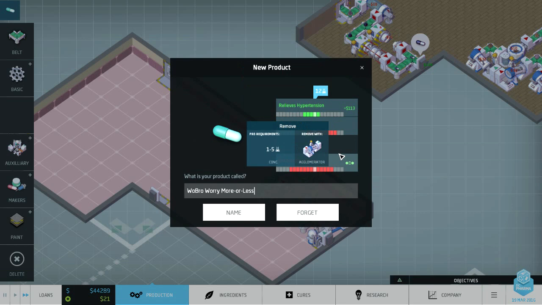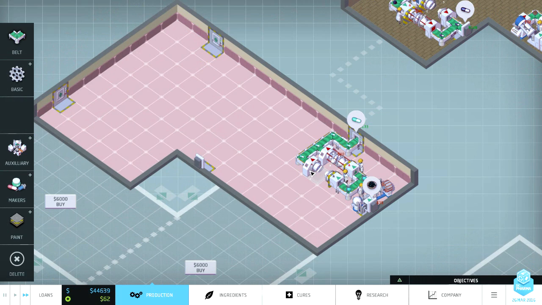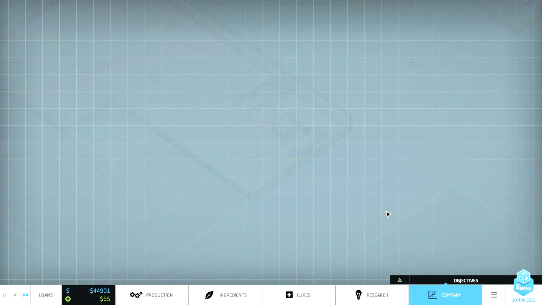So that's hypertension and anxiety, not quite the same thing, but they put you in the same idea of something that can be related to stress in some way. All right. So how's that one doing? 44. All right. Any of my drugs losing money? No. Good. All right.